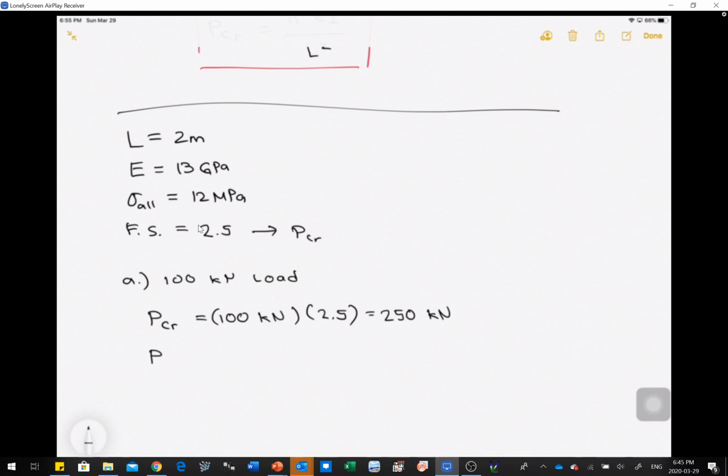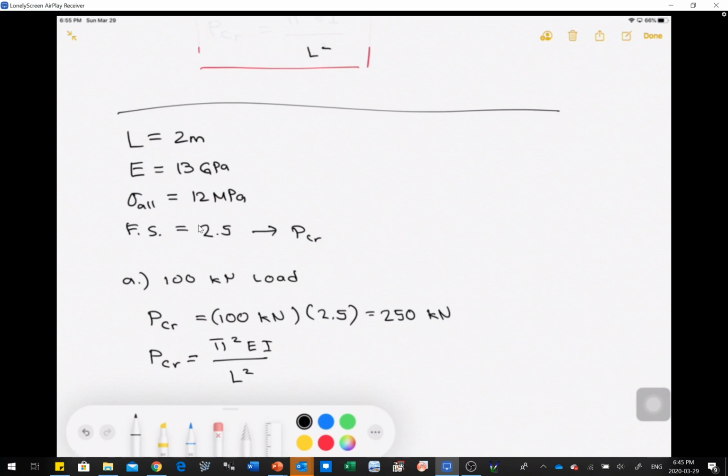Now for PCR, we know that the equation for the critical load to buckle our structure is pi square EI divided by L square. We are given this E. We know what's pi. We have PCR. We have our length. We don't have moment of inertia. However, the question is what's the dimension? And as you know, moment of inertia is related to your dimension. So first, we can calculate our I. And based on that number, we can assume, for example, that the cross-sectional area is a square. So based on our given, we can easily calculate our I.